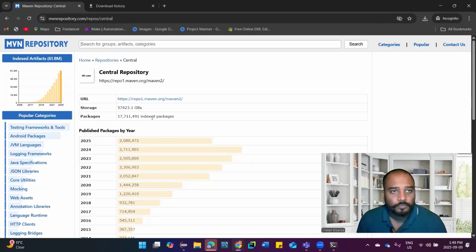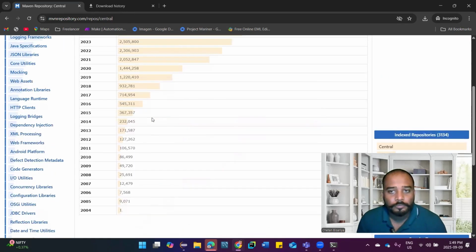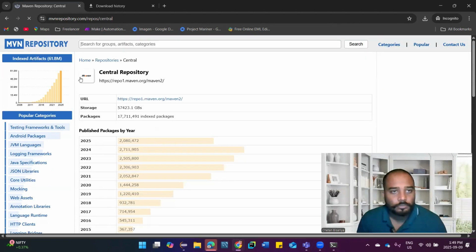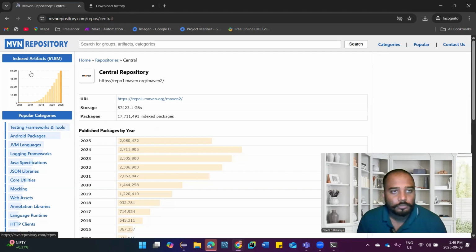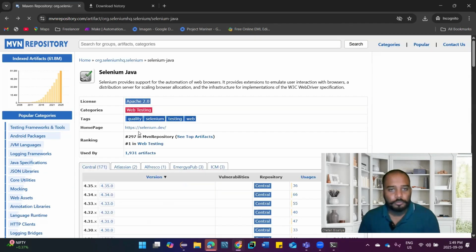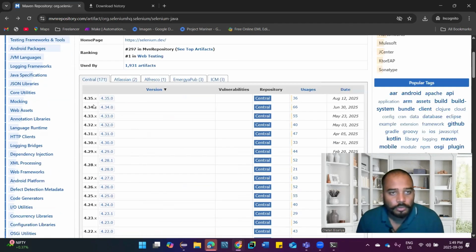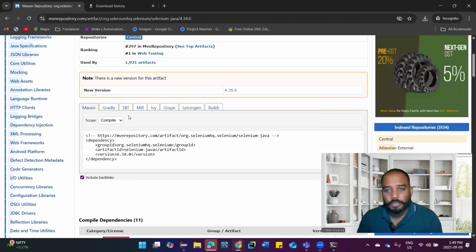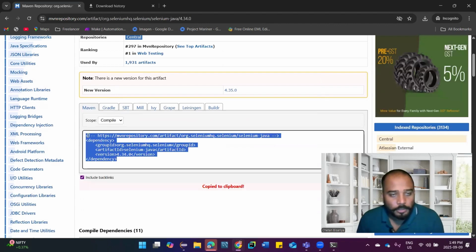So click on this version. Once you click on the version name, you have to copy this code.